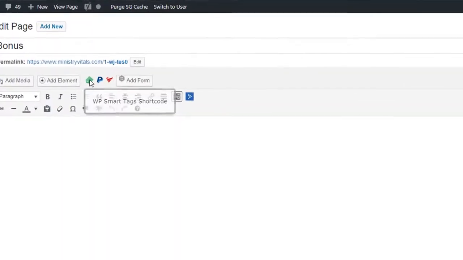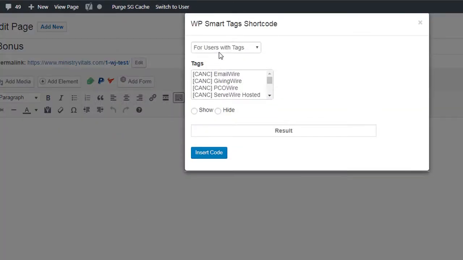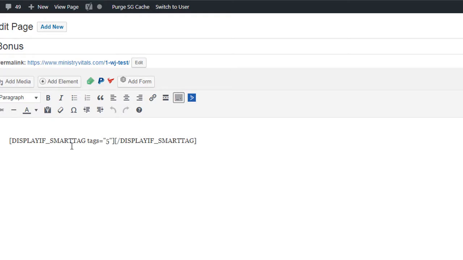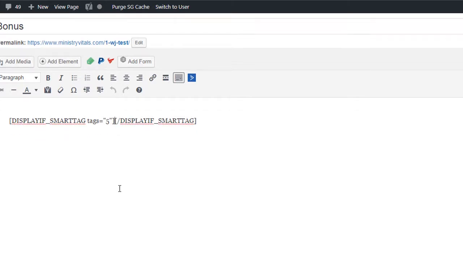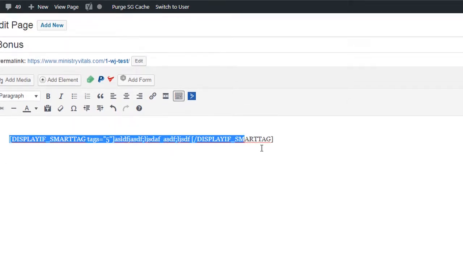I could also, by clicking on the WP Smart Tags shortcode icon, create a shortcode on the site to show content only when somebody has a particular tag. So in this case, when the tag equals numeric number 5, which aligns to a specific tag, then they would see any content or download links or whatever is displayed within this shortcode.